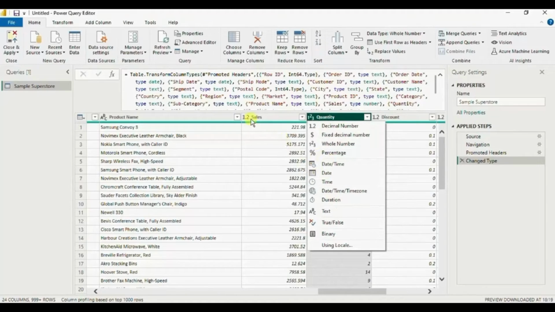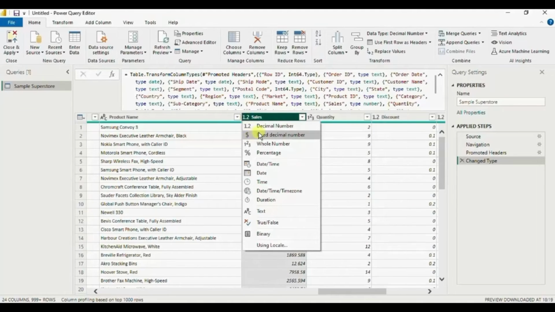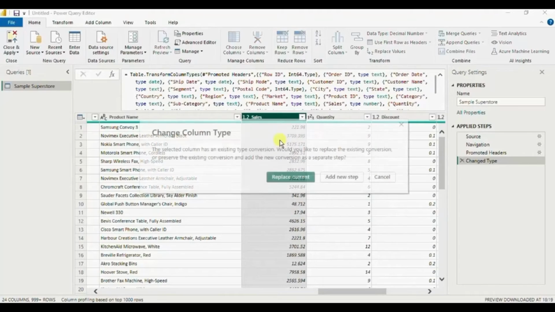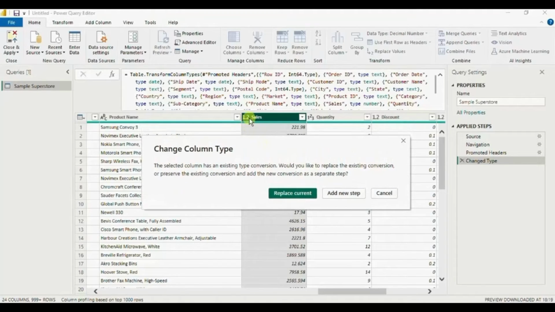Suppose you want to give whole number as the data type to the sales column, then just click on whole number, and here you will see that Power BI is giving us a pop-up window which is saying, would you like to replace the existing conversion, because Power BI had given this column the decimal number as the data type, but we want to give it a whole number.